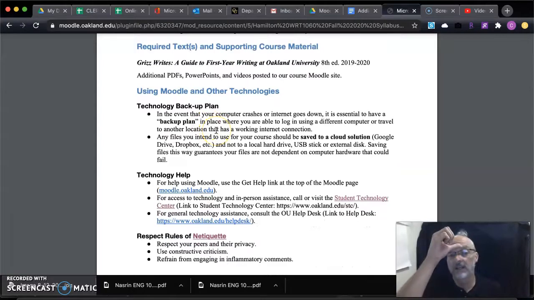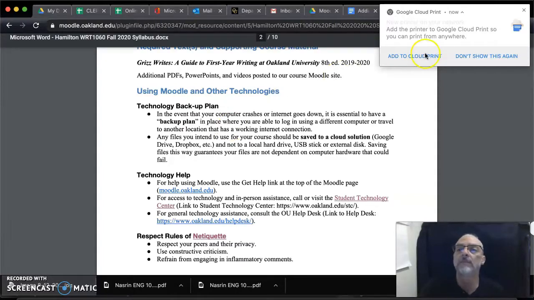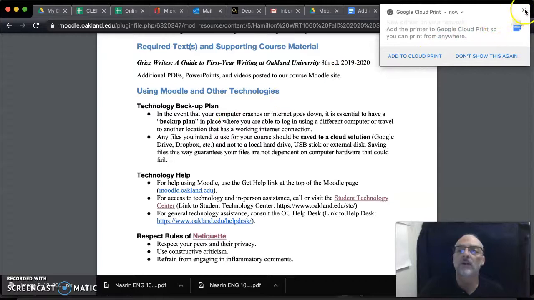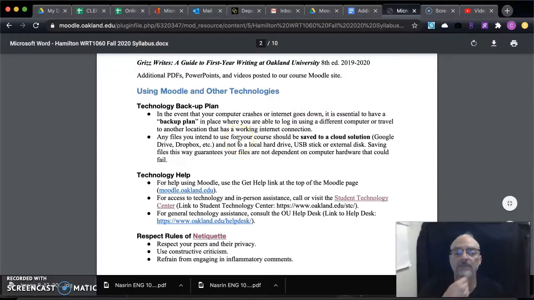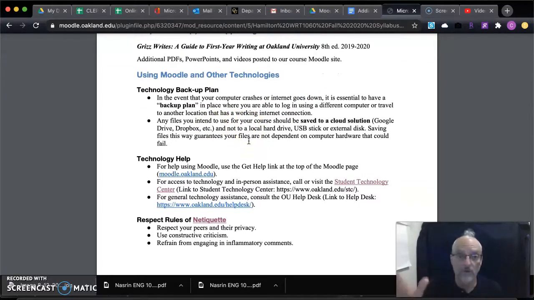And I'm going to take a second here and talk about the technology backup plan. It's good to be thinking about, especially during these times, having a backup plan should you not have internet on a particular day, or if you know you've got something coming up that's due. Obviously, save things into many different cloud locations. I know that Moodle, at least here at Oakland, is very receptive to embedding your Google Docs when you want to put together a submission. So you can put it in a Google Doc, and then I think Moodle will accept it fairly easily, so you can be, quote unquote, anywhere.